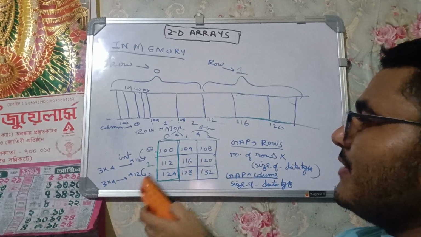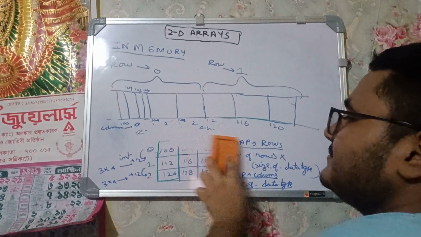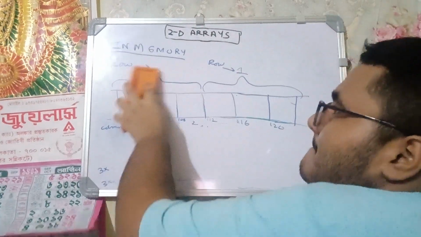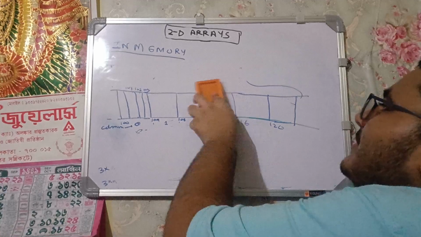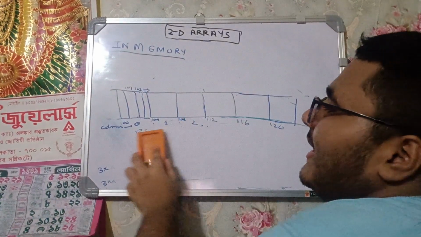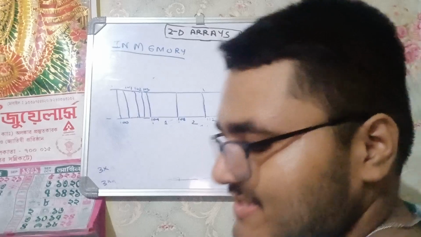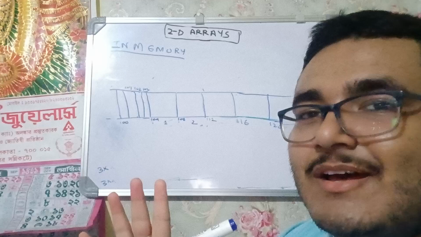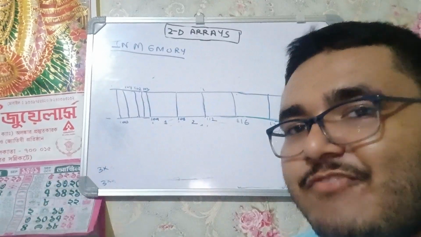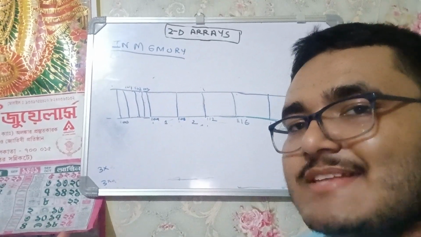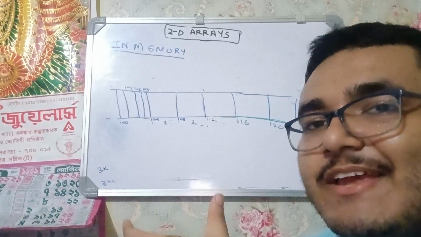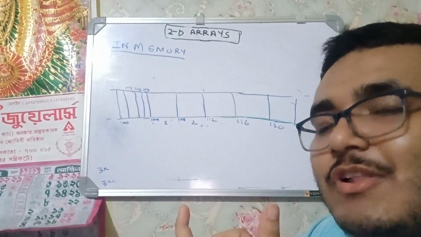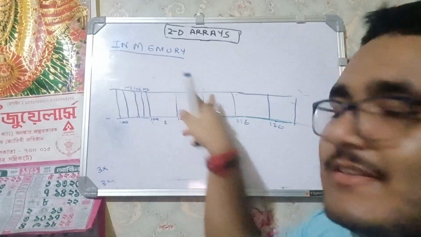Column major representation. If I talk about column major representation, see, in row major, what we are imagining is that a row is a vertical array, right? And as if all the rows are forming an array of columns. Yes or no? Row is an array and it is forming an array of columns.